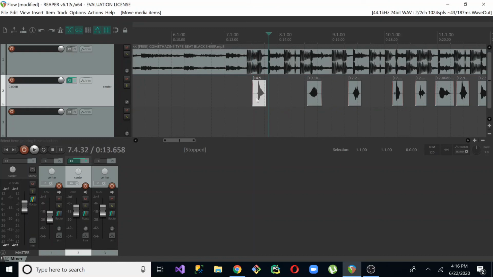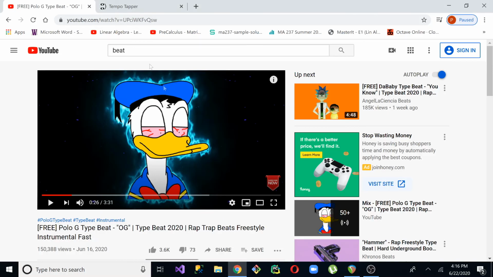And you especially want to do this if you don't know what the BPM is. You would leave this alone and not do anything with the BPM. You would just immediately record, and then once you're done recording, you can move this around if needed. It might not be necessary, but sometimes when you record, there'll be a delay and it might mess up your flow a little bit. I just wanted to show you real quick.